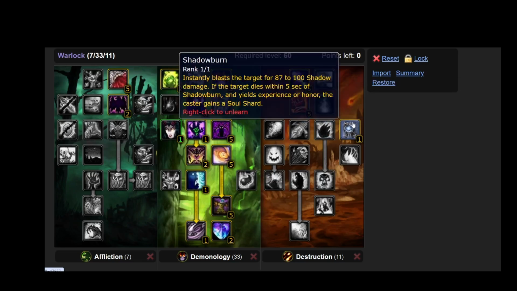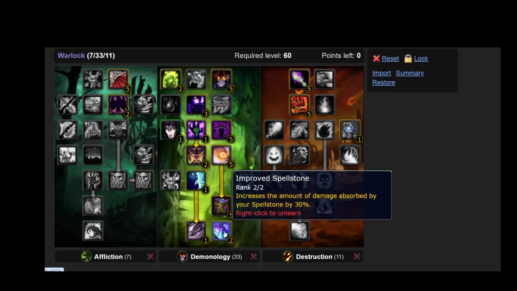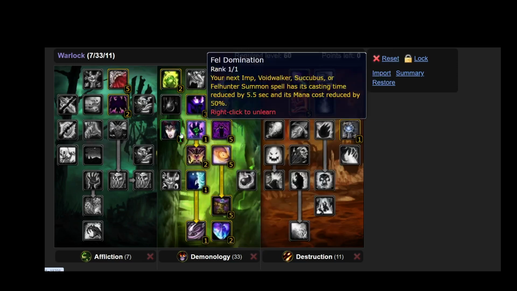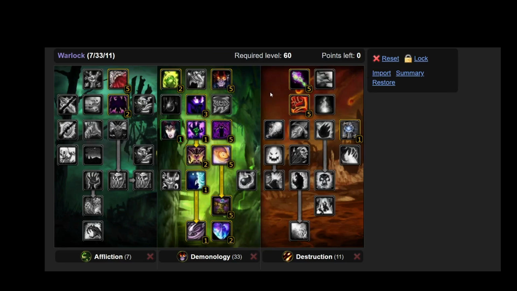But that's really this spec right here. There's not a lot of wiggle room. You really just have, before this, Succubus or Fel Stamina, you kind of mess around with that. But everything else is pretty set in stone with this spec.